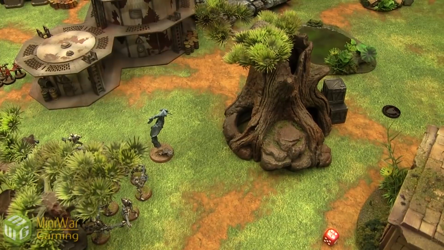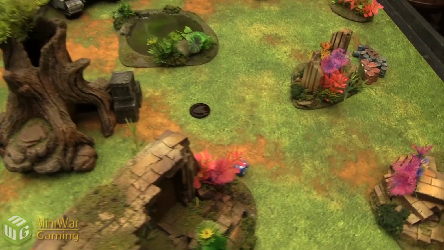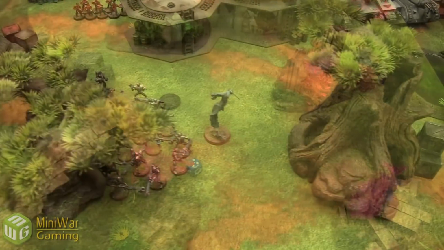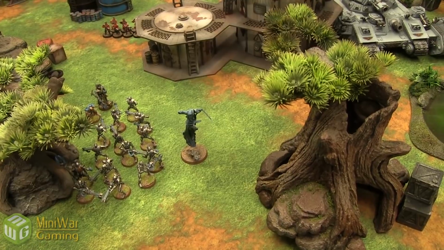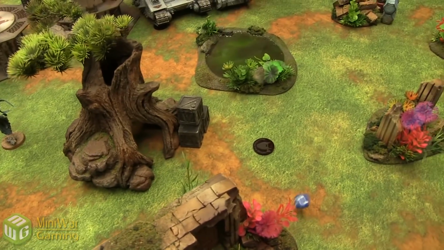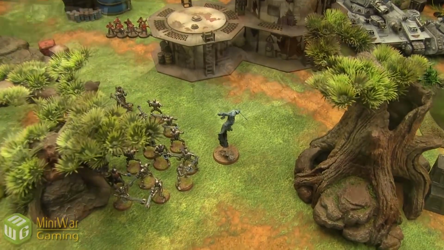Now, he's got some chance of blowing up or something? He does on a 4 up. Okay. Yep. Okay. That means everybody close by takes D3 mortal wounds automatically? Yeah. Okay, so that's only the warriors. How many mortal wounds? 3. Okay, so 3 warriors go down, and so does the Nightbringer.